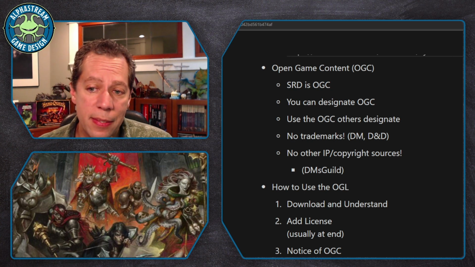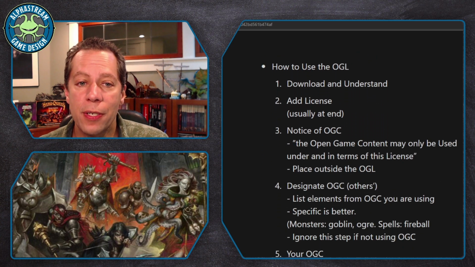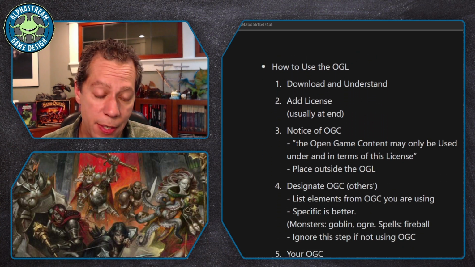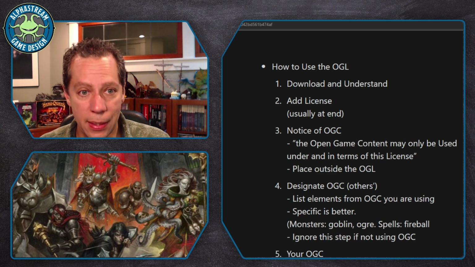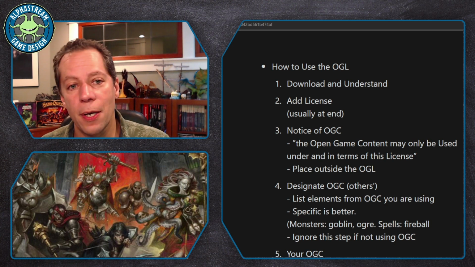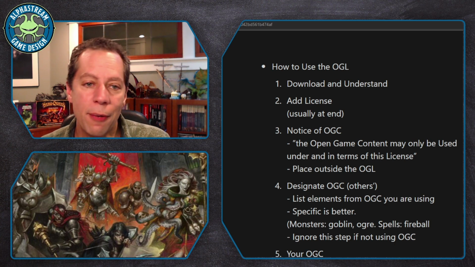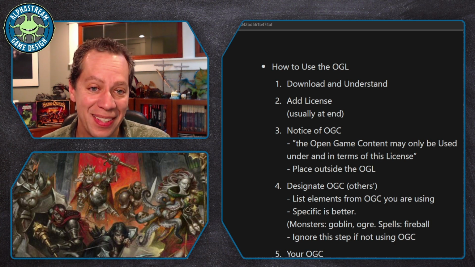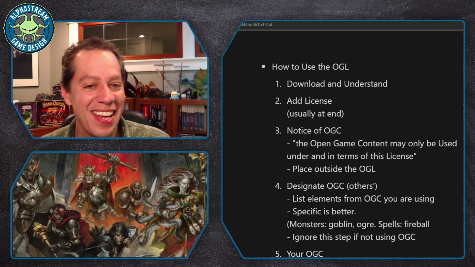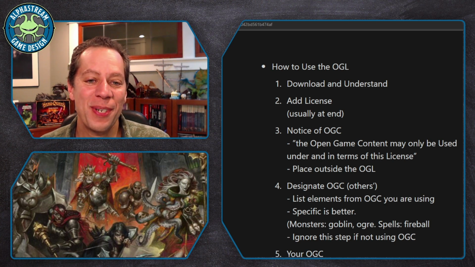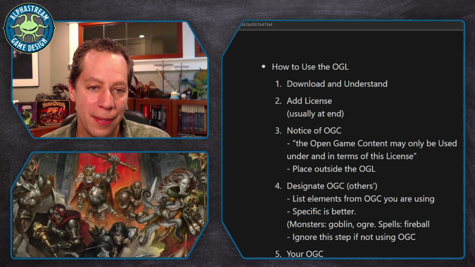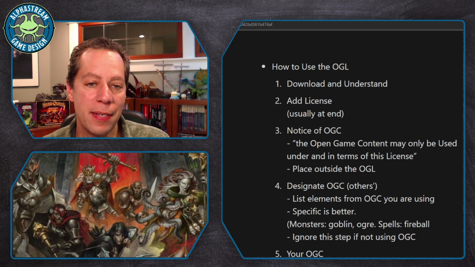All right, so hopefully that makes sense. Let's talk about how to use the OGL, and we're going to look at just 7 steps that really constitute the process you must go through when you use the OGL. First one is download the document, read it, and understand it. And I don't mean just this video, right? This is where you want to make sure that you understand exactly what all these steps are doing. You're familiar with it. You're happy with using it, and it's fine to use.